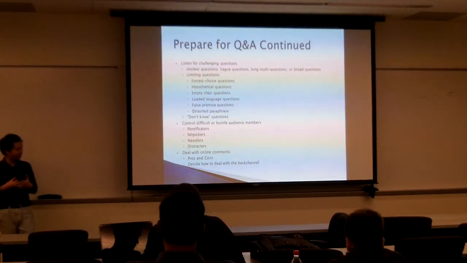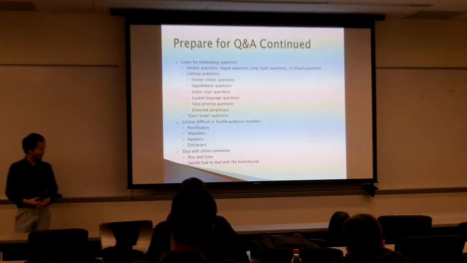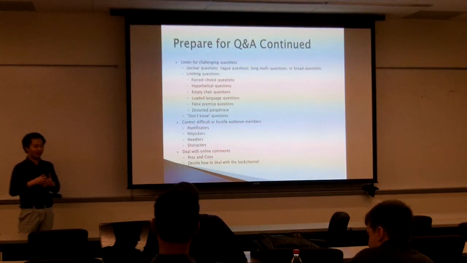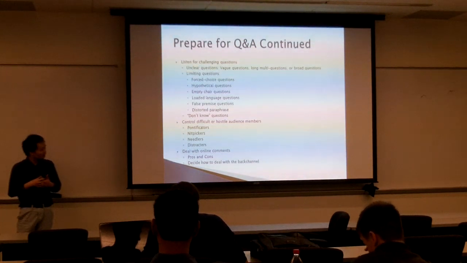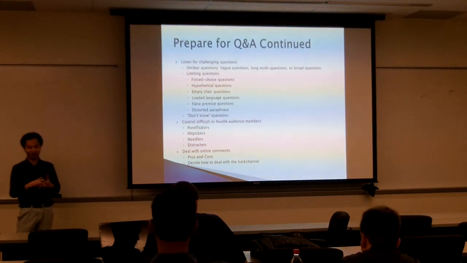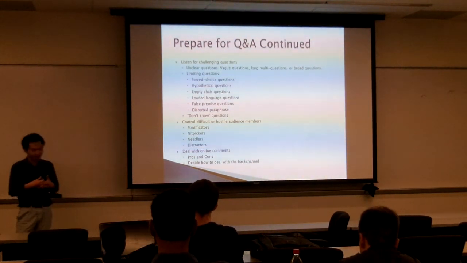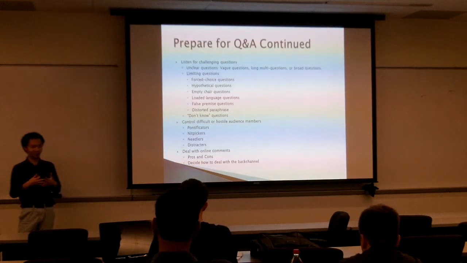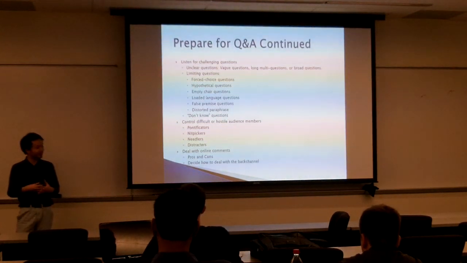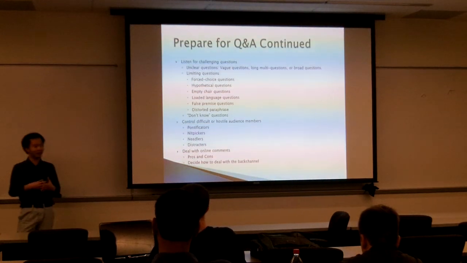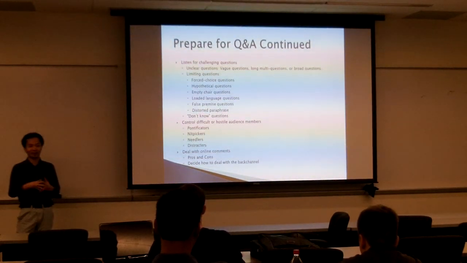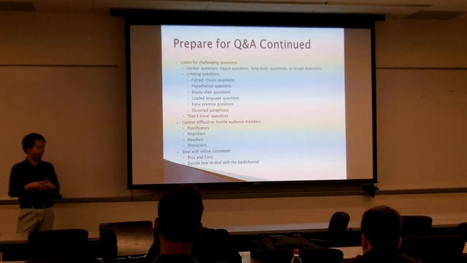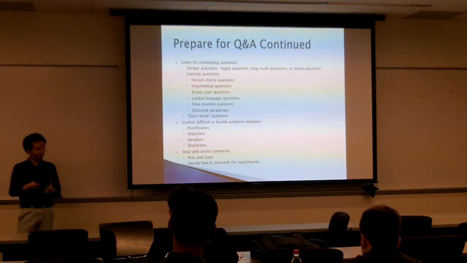The sixth task is to deal with online comments. During the presentation, the audience might chat online using Twitter. These are called back channels. You will have to consider the pros and cons of back channels and decide how you want to deal with them. You may want to ignore it entirely if you're not comfortable with it or the audience isn't likely to use it. Or you might want to curtail and control it if you have a client that demands confidentiality. Or you might want to accept it and use it to your advantage if you are comfortable with it.